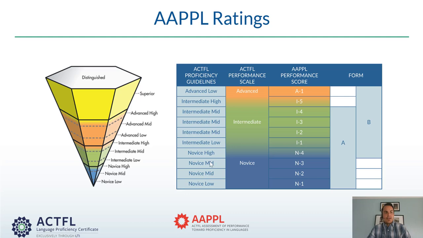As you will see, there are 2 novice mid sublevels. There are also 3 intermediate mid sublevels. The reason for that, again, is to provide that granularity. If I'm a student, as we all know, it is pretty difficult to make that transition from novice mid to novice high. If I take a proficiency-based assessment year after year and I see novice mid, I'm probably going to be a bit discouraged. My teachers may be discouraged.